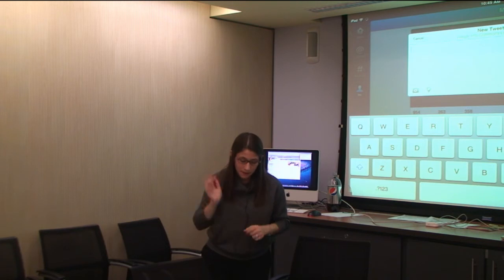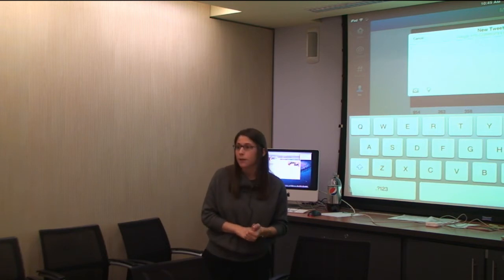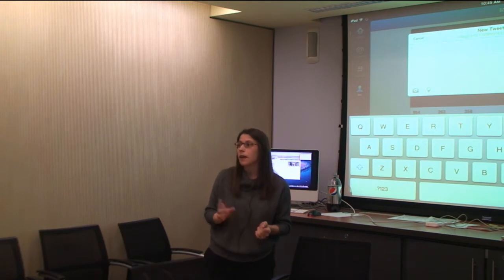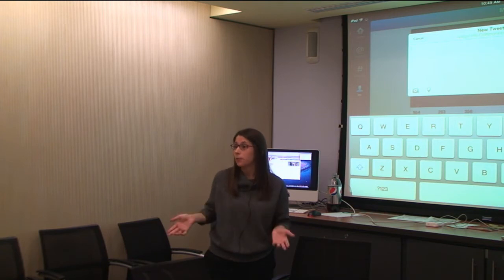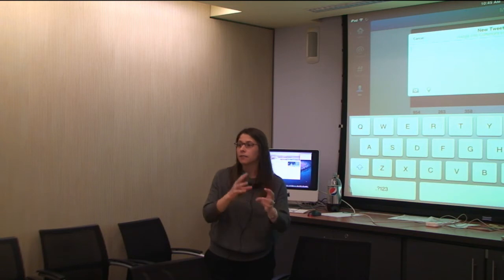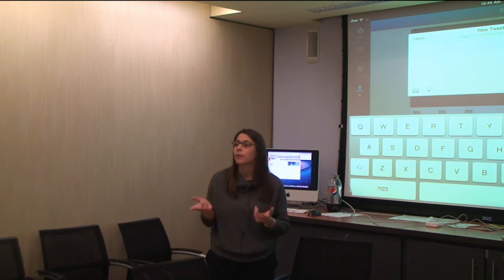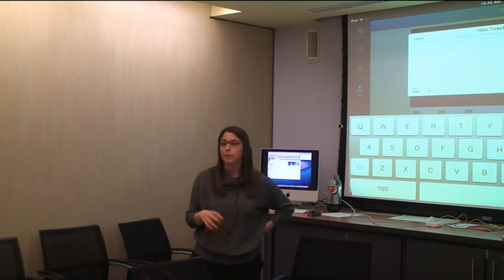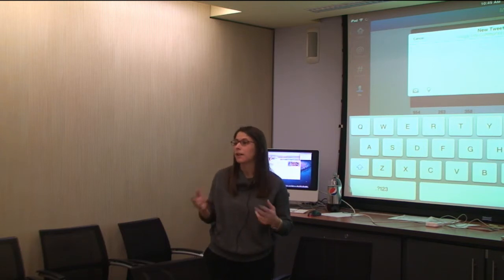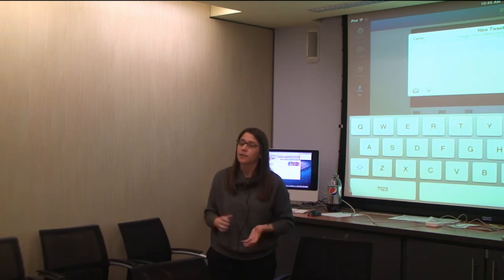Right, so it's limited to 140 characters, but if you want to add an image or a URL link or a video, Twitter now automatically shortens those to 20 characters, even if it's more than that. So you basically have 120 characters of text to describe, and then it will shorten your video or image or link to 20 characters. Before, you used to have to do that through a third-party site like Bitly or TinyURL, but now it's a lot better.